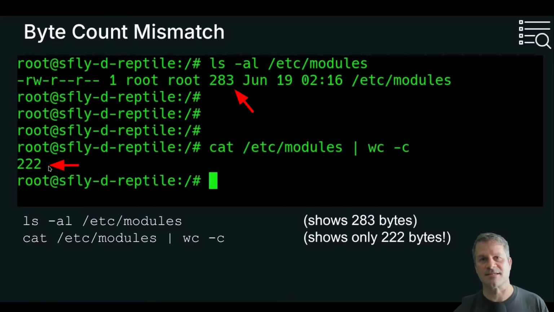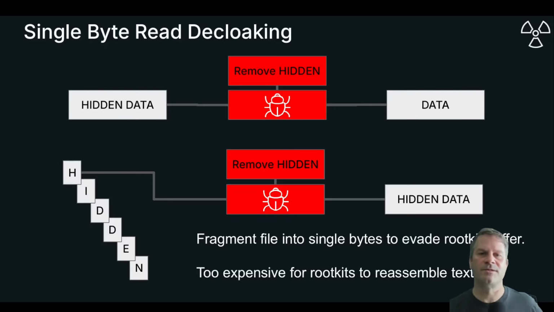These should never be inconsistent. And this is the thing with a lot of these rootkits that people don't understand: it's very hard to make things consistent across the board. It's one thing to get the kernel to lie about a directory entry, but it's another thing entirely to get the file system to agree with that lie, right? It's very, very complicated, and it's very likely to break the system. A lot of these rootkits do just enough hiding to work without breaking things. In this case, this is how we can decloak it. And there's another trick we can do too if we think that there's hiding going on. This is something I call a single byte read.